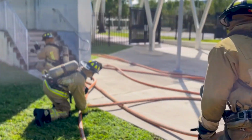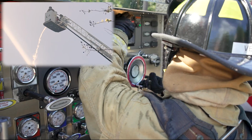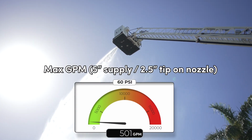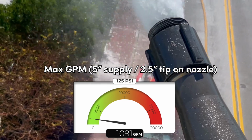Make sure to close the aerial drain and begin to charge the master stream once the transition from the internal tank to hydrant water has taken place. The drill is complete as soon as the objectives have been met, and a minimum of 500 gallons per minute are flowing out of the platform stacked tip or fog nozzle.